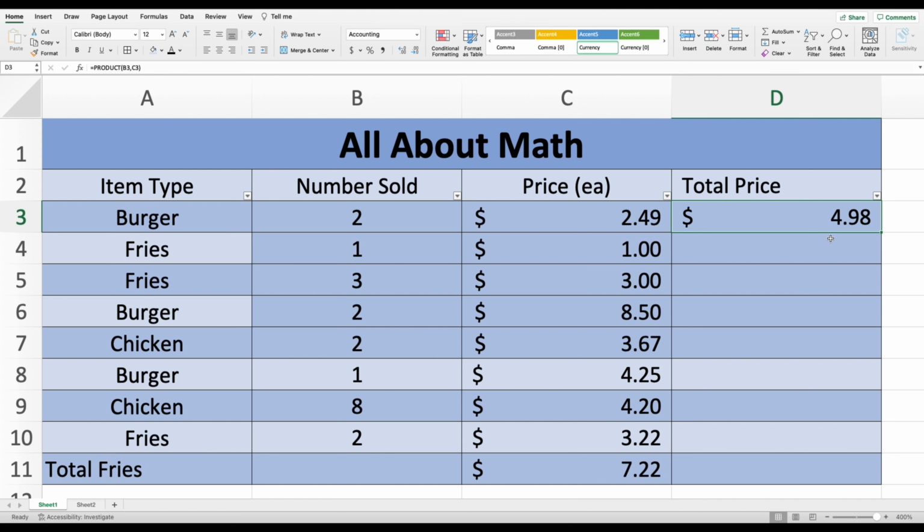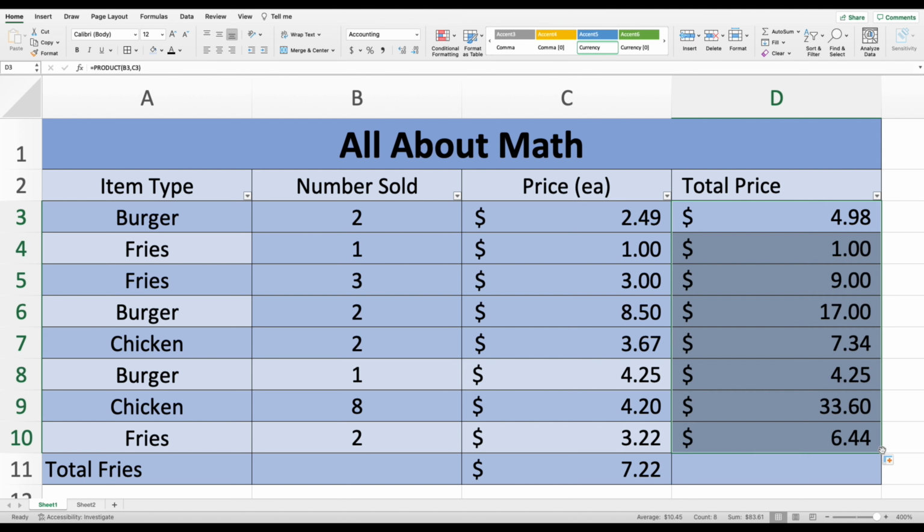Rather than typing this same function over and over and over again, we're going to just drag it down so that we need to do less work ultimately. And in order to do that, I'm going to hover my cursor over the function, and I'm going to move it into the bottom right corner where you can see kind of a little green square. And you'll see that I move it over, and then all of a sudden a plus will kind of appear. Once that appears, I'm going to click down on my cursor, continue to hold down, and I'm going to drag it all the way down to D10. And then once I'm there, I'm going to let go.